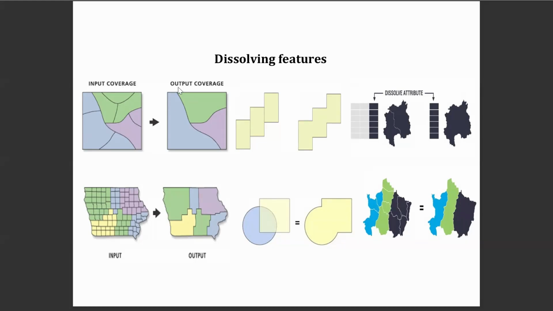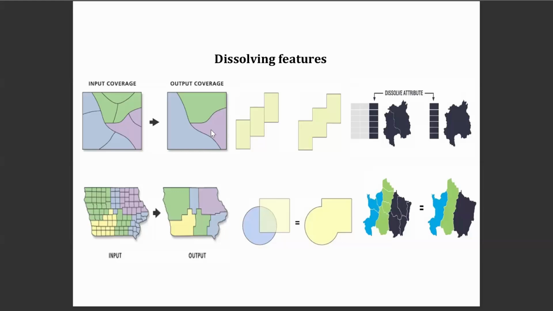Now, this is the output coverage. This is the input. But you can see here that it has been dissolved. When we check under the green, how many features do we have? We have 1, 2, 3. So now these 3 features have been dissolved together to give you this. Let's say the input IDs are 1, 2, and 3. You have dissolved the 1, 2, 3 to get this. Is that okay? And when you also check within the other green area, we have 1, 2, 3 features, and when you dissolve them you also have something like this. And this side is the same thing.